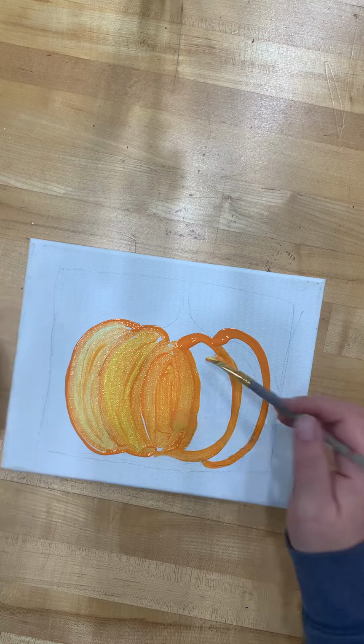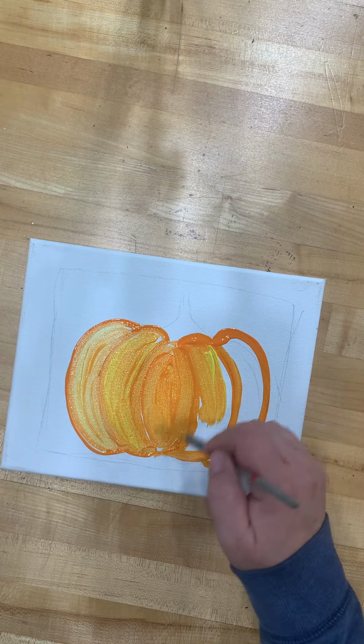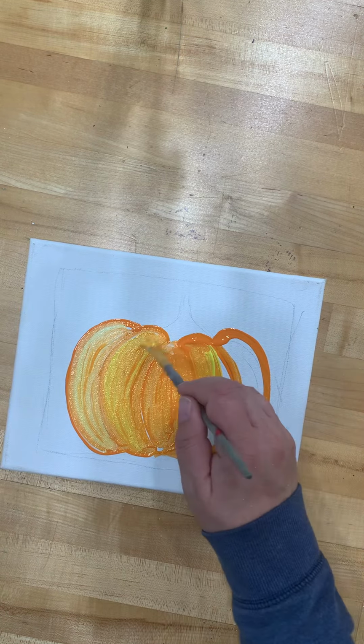Okay, so we're just kind of coloring in. We're just going to go ahead and give a little color in.